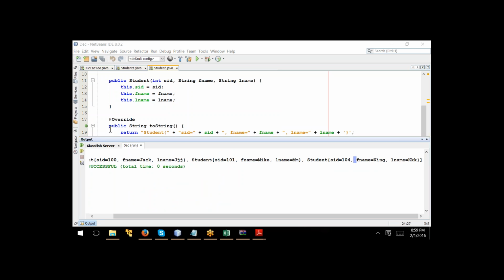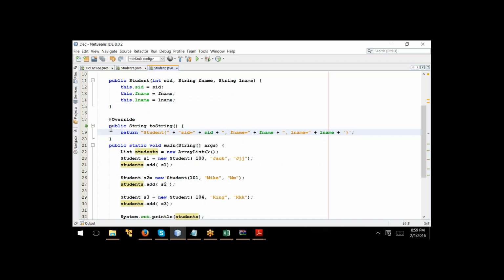Any doubt in this? Is it clear? Yes, it is not necessary to declare the number of elements for the size of the array list.